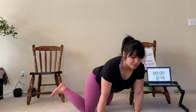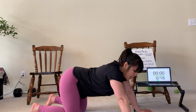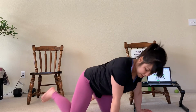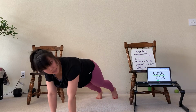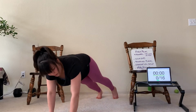If you do ever come to the knees on a plank, you wanna make sure that your hips are not piking upward, but you're actually lowering the hips so that it's all in the same line from shoulders to knees. So your traveling plank, you're gonna walk both hands to one side of the object, and that's 1 rep, and then walking both hands other. So you'll find that that's gonna be a reach.